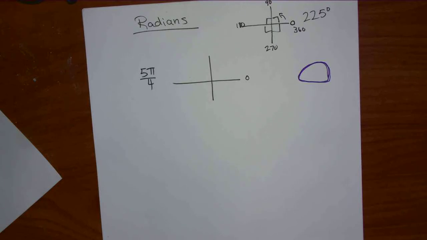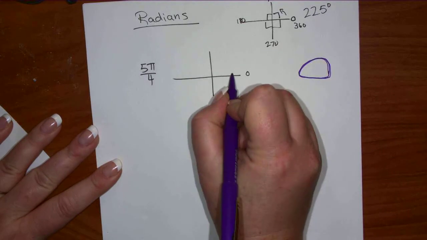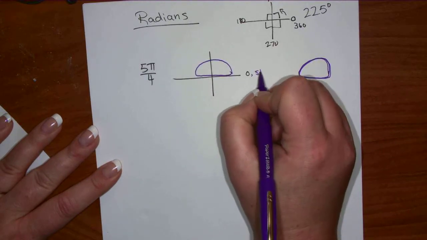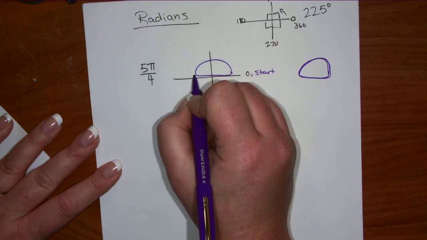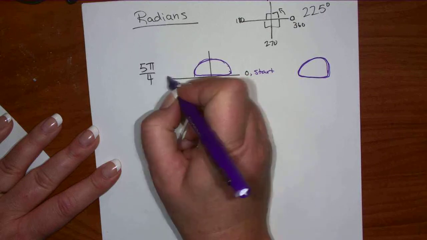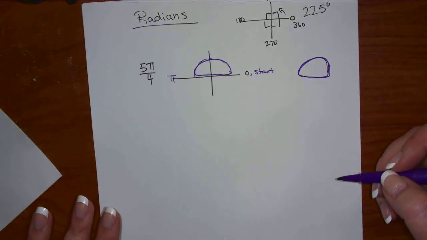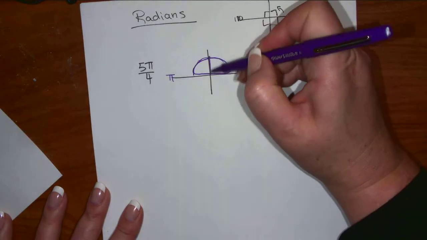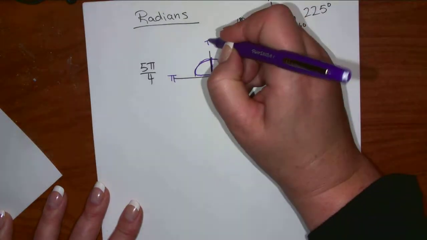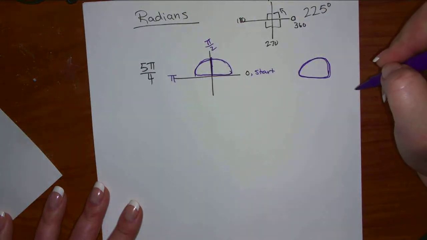So if you get to eat a whole pie, starting here, we're going to lay our pie out. Here's the start always. Here's our pie. If we eat a whole pie, that means we get to eat from here all the way around to here. And remember, pi was equal to 180? Right. What if I got to eat only to here? How much of the pie do I eat? Half of the pie. That's pi cut in half. Half of a pie. Do you understand?